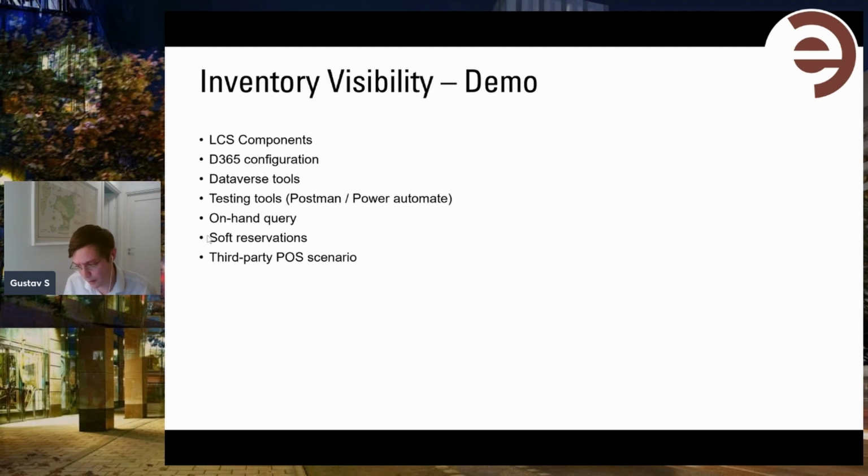And building it towards the commerce structure has not been that easy before. If you just want to get the on-hand working, this is one of the scenarios where I think it makes the most sense to use it in. So I've built a demo for that, which we're going to show you shortly. Oh, I was too fast. Now I need to actually jump over to the demo part.